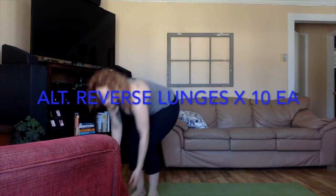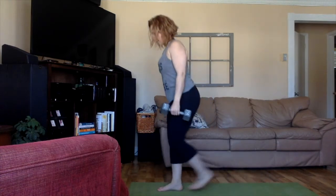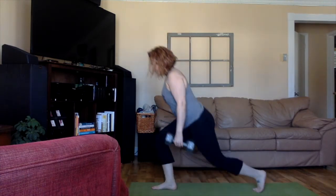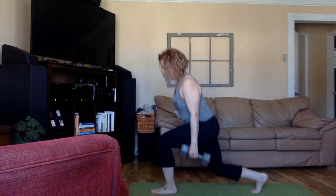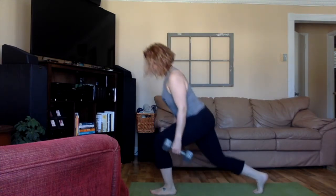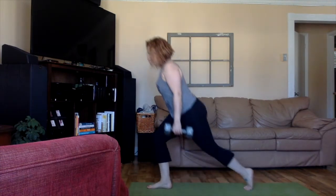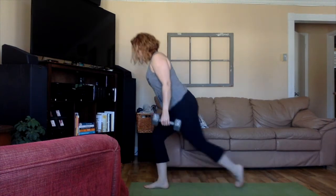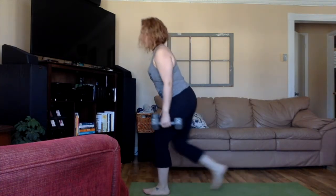All right. Alternating reverse lunges, 10 each leg, or just do static. You can use dumbbells or no dumbbells. We've covered this. I'm going to start right now. 2, 3, 4, 6. Make sure you stay up proud. 7, 8, 9, 10. Awesome.